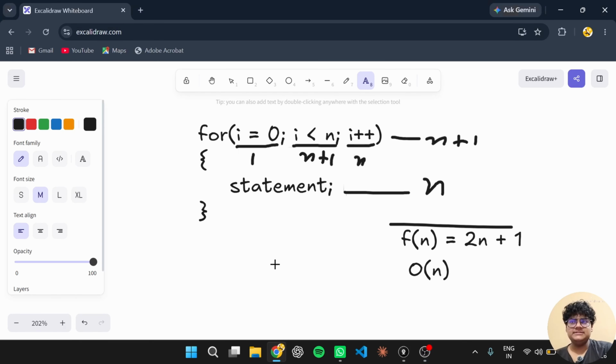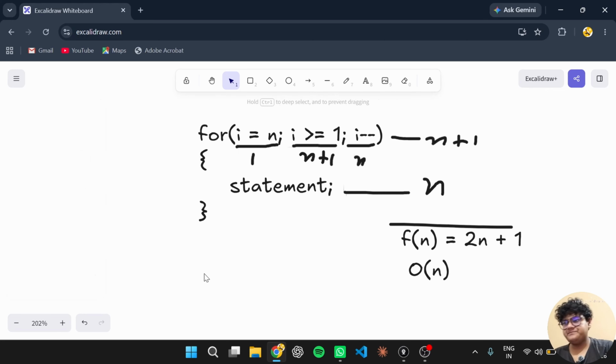Now let's see our same loop, but this time we will reverse this loop. How? We can say that i is initialized to n, and i will run until it is greater than or equal to 1, and i minus minus, i is decrementing. So here it's also the same: i will be initialized to n, the last element or the last iteration.